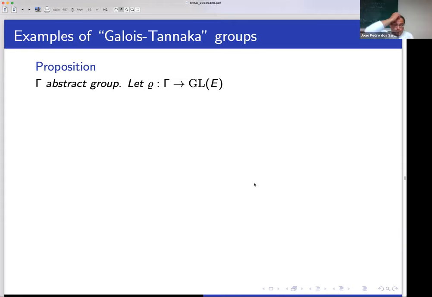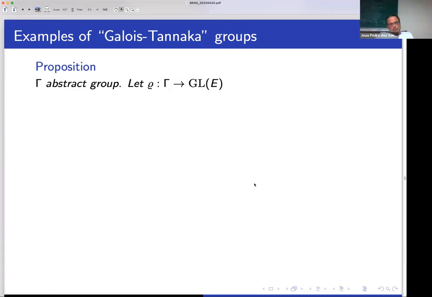Okay, so let me go back to the abstract examples and give you a taste of what these groups look like in the Galois-Tannaka setting. So before, what was I doing? I take a category and I produce an affine group scheme. Okay, very well. And then I said that these affine group schemes are just too big to be understandable. So I have to chop it up, and I chop it using this Galois-Tannaka group. So it's the analog of the Galois group of finite extensions, if you want. Okay, fine. And then I gave you a series of examples, and these examples were abstract groups and Lie algebras and so on and so forth.